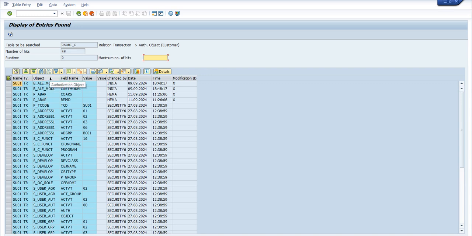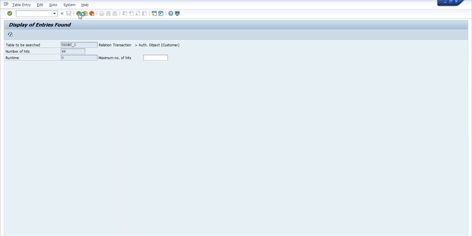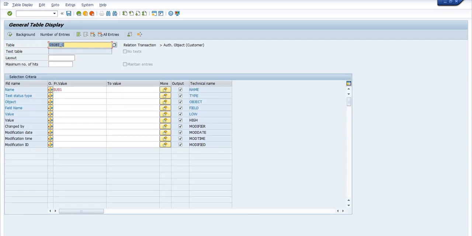The proposed value kept as Y, those values are appearing, and for each object, how many fields and field values there are is appearing. This is the main difference between USOBX and USOBT. So only those 13 objects are appearing, and the only difference is the field names and field values. This is the main difference of USOBX and USOBT.